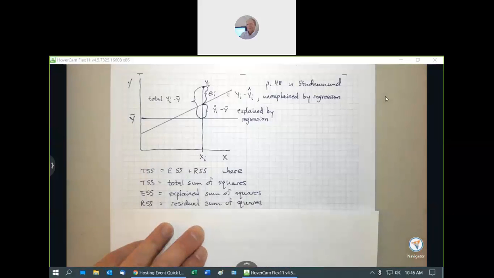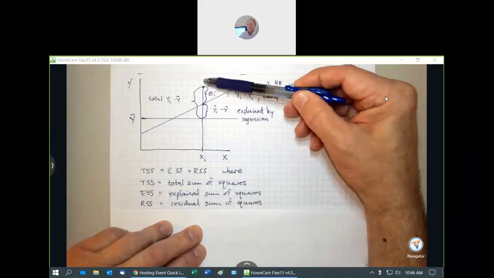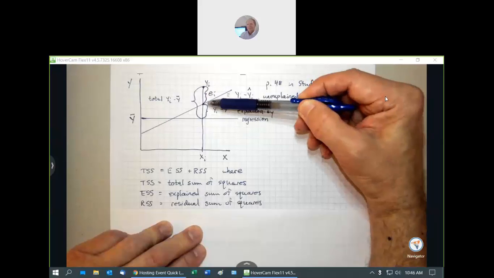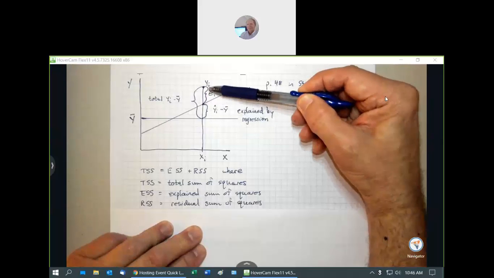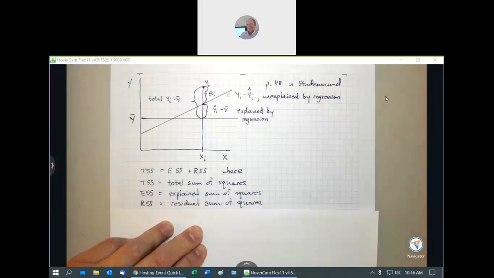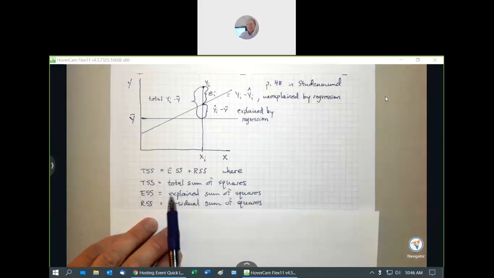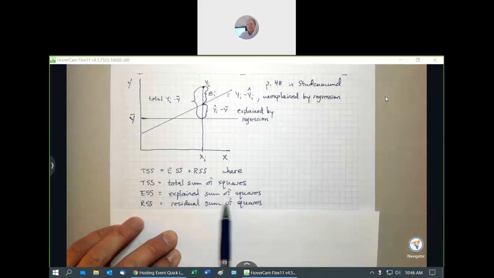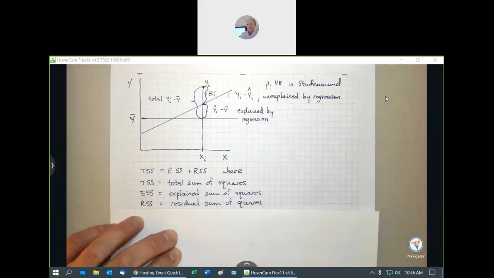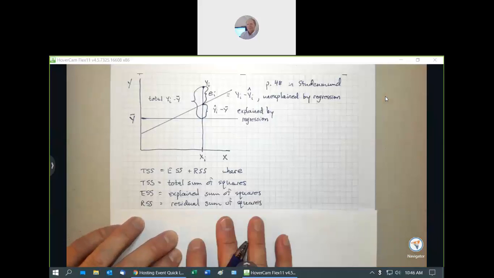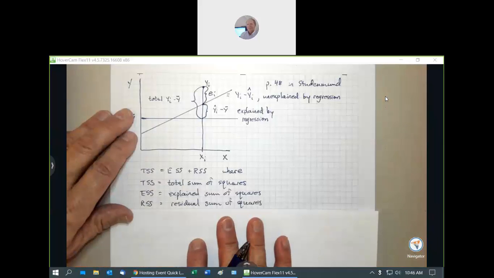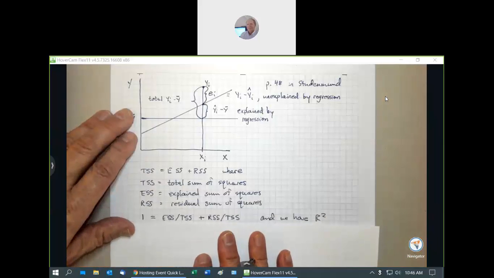Now look what we did. We found that the total variation was equal to the explained plus the unexplained. But if we took those and squared them and summed them up across all our observations, this is what we would get. That the total sum of squares is equal to the explained sum plus the unexplained or residual sum of squares. And so this is, again, just that fundamental insight that the total is equal to the part we can explain and the part that we can't explain, all added together.